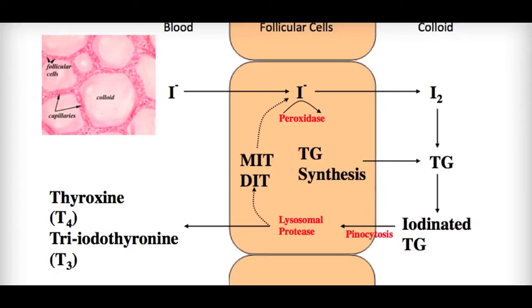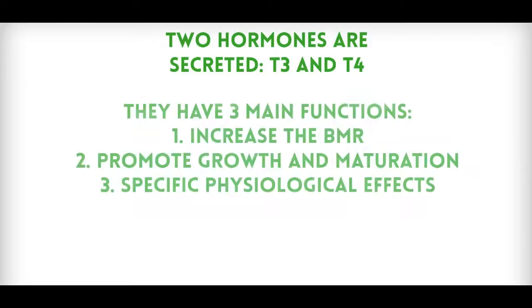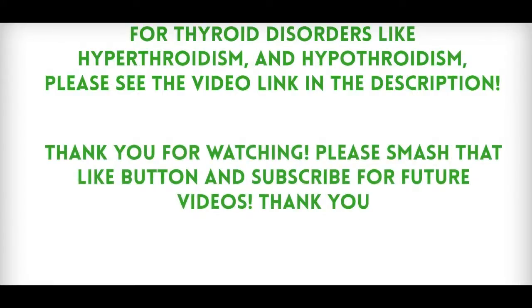And remember, the three effects of thyroid hormones are: regulate the growth metabolic rate, promote growth and maturation, and the third effect is that it has specific physiological effects as well. Remember, T3 is the more potent of the hormones. T3 is the stronger hormone, and T4 is the weaker hormone. And remember that most of the T4 will get deiodinated to produce T3. Most of the T4 will end up becoming T3 at the end of the day, but it's secreted as 90% T4 and 10% T3.